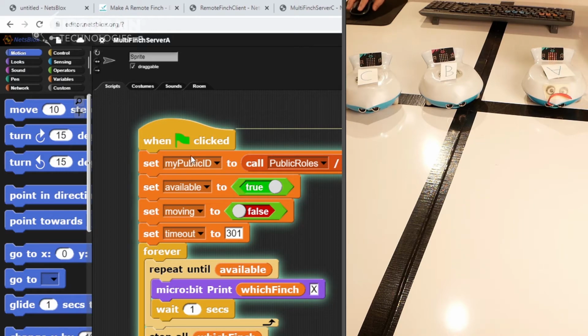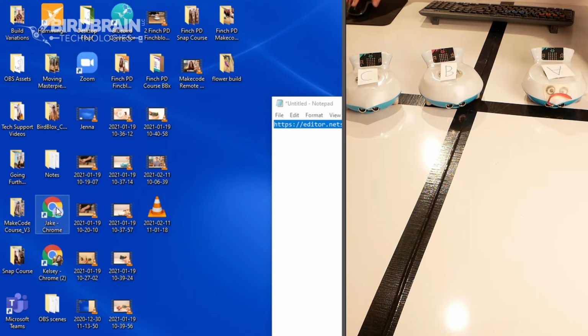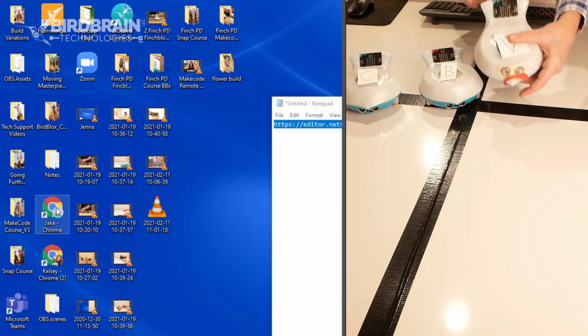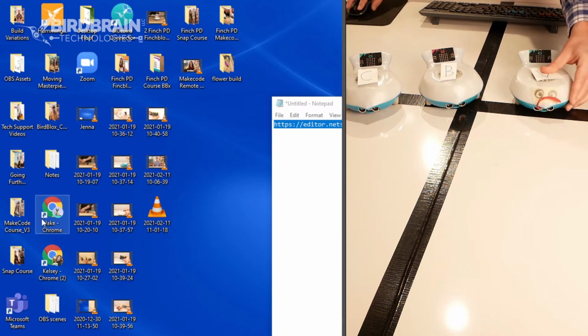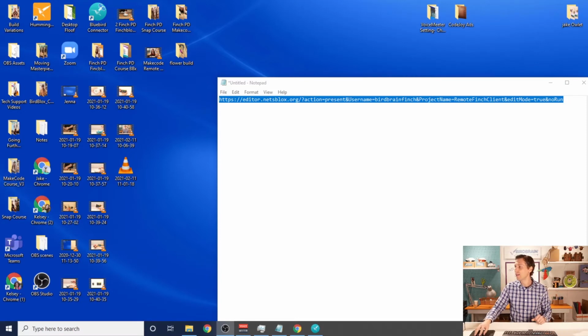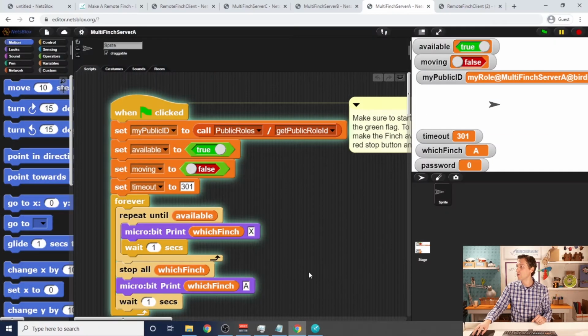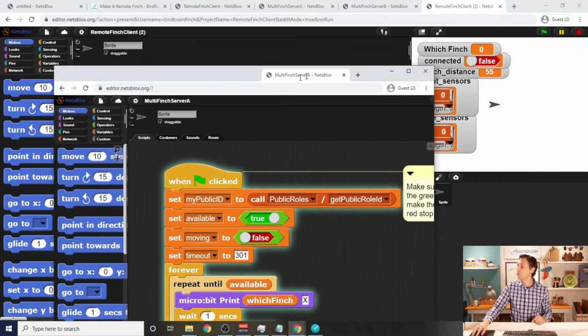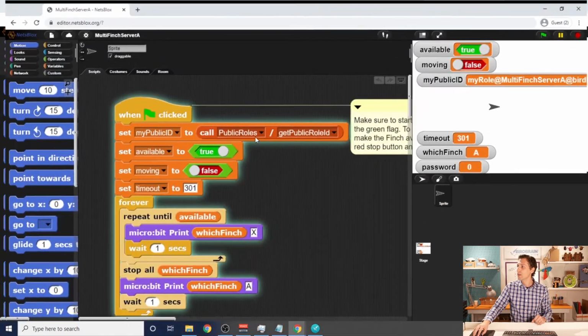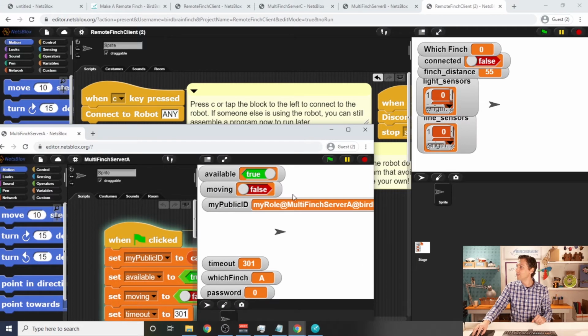Now there's something interesting about NetsBlox, and something maybe a little bit annoying with these kinds of programs, which is that if you minimize them, they stop running. So if I minimize this, you'll notice that it's no longer flashing A, and that means that no one's going to be able to connect to it. So I have to do a little dance here to make the server files actually visible if I'm running three robots at once. What I do is I pull them out into separate windows, and I've noticed that as long as I leave at least a sliver of the program visible on my desktop, it'll keep running.